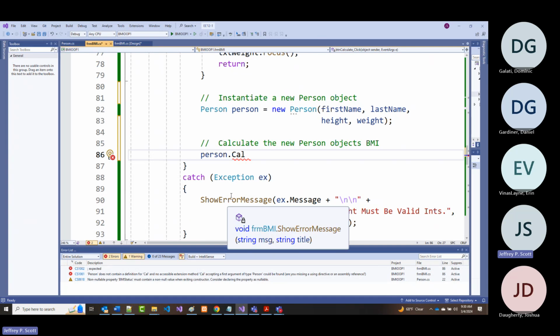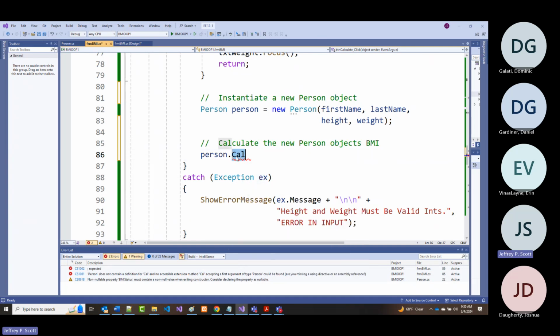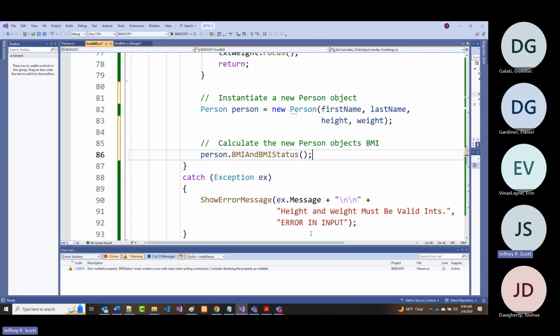All right, now I'm looking at this and I should be able to say person dot BMI and BMI status. What that is going to do is create both the BMI and the BMI status.